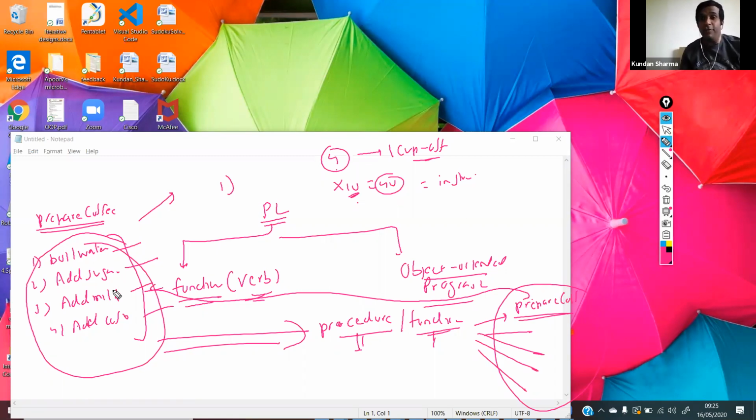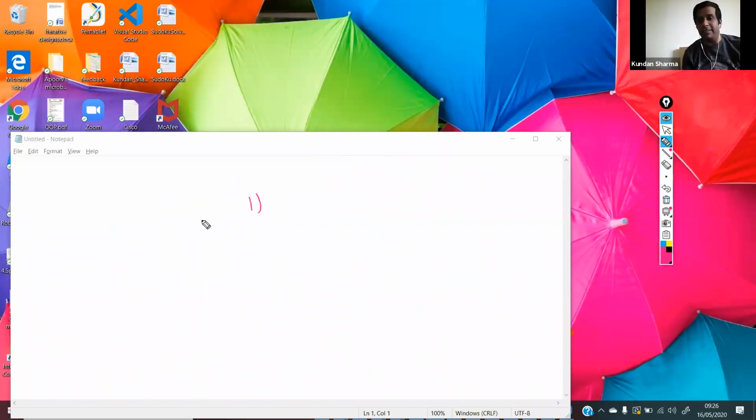It's a better way, rather than writing these 4 steps again and again: you have written them once and given them a name. In simple words, in real life, where do we use a procedure? For example, if you're working in a company, every time a new employee joins an organization, we call it an induction of an employee. So what happens in the induction of an employee? There are some standard steps.